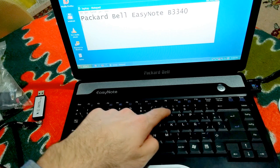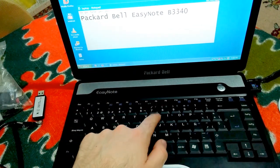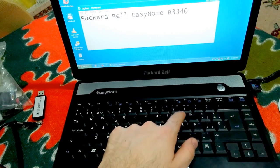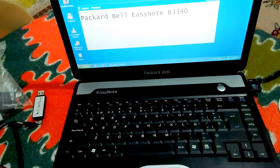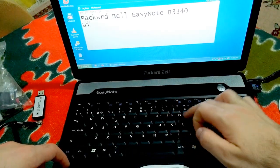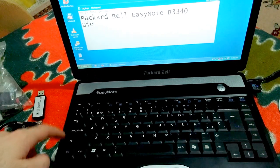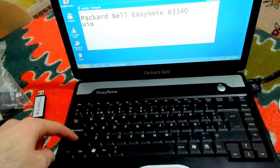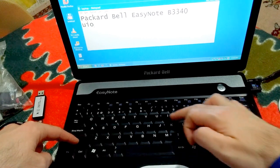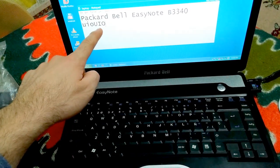For example, U, I, and O are three letters, but U, I, and O also contain 4, 5, and 6. Okay, so first of all, if I press U, I, and O, then the small letters are typed. If I hold down the Shift key and press U, I, and O, then the capital versions of those letters are typed.